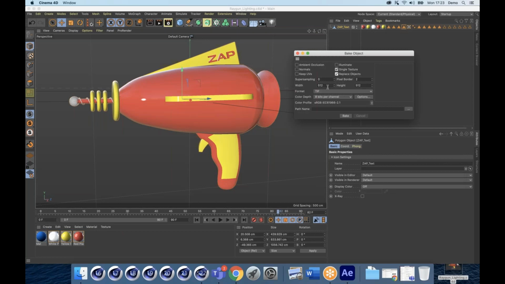The next thing that is important, for me, not so much in this file, but for you guys, is this bit. This is the width and height, sorry, the pixel size that you want your final texture to be. If you have a lot of interesting high definition detail in your object, like scratches or bump maps or panels, or if this was made up of all sorts of lines and crevices, then 512 by 512 pixels for something this big would be awful.